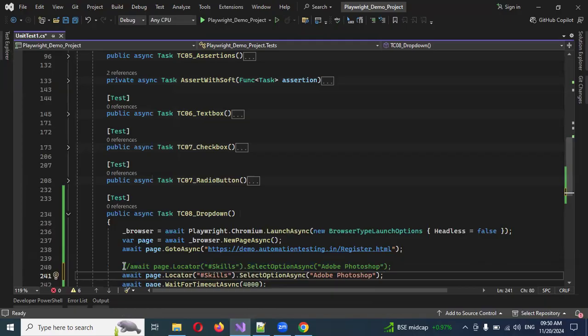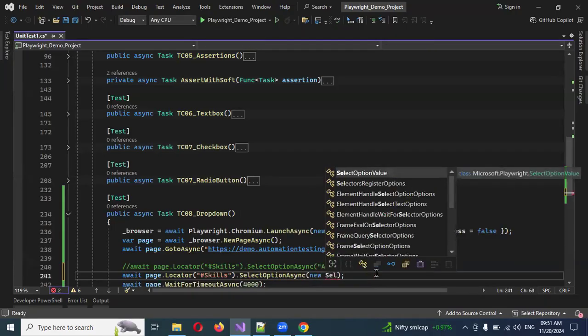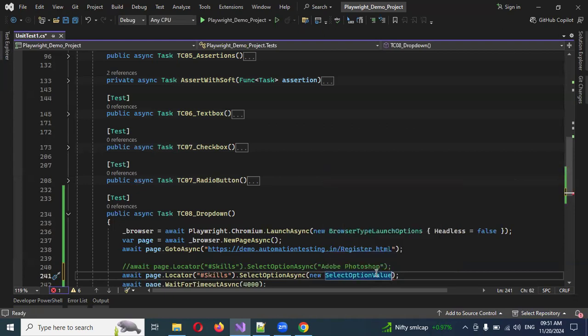For selecting an option, in this particular location we are going to use another option called new select option value, with two curly braces. Inside that, we are going to use index.